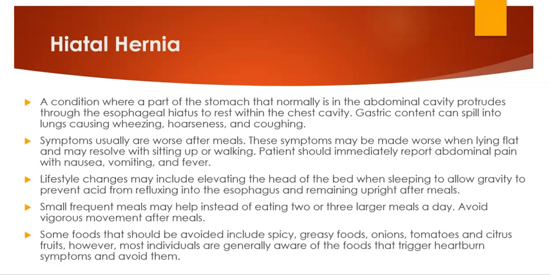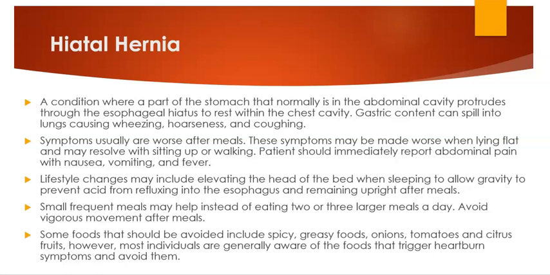The next thing we have is called the hiatal hernia. When you're thinking about a hiatal hernia, what exactly does that mean to you? This is where part of the stomach protrudes through the esophageal hiatus into the chest cavity. So it causes pain, right? It could also cause gastric content to spill into the lungs, which is what we're really, really worried about. There's a lot in the chapter to talk about with hiatal hernia, but think about what your main job as a nurse is.